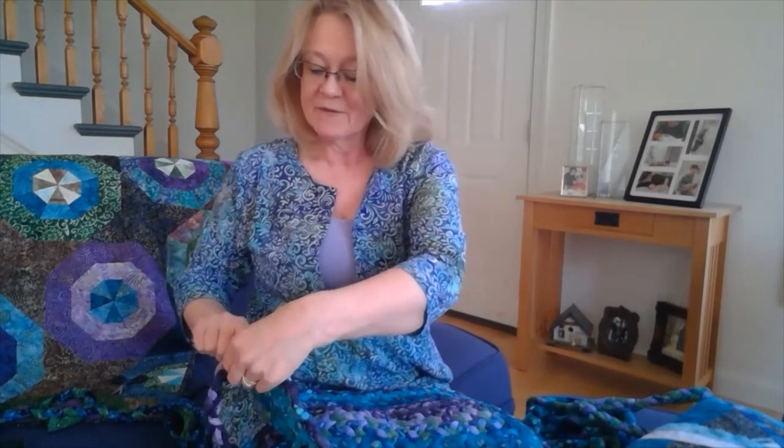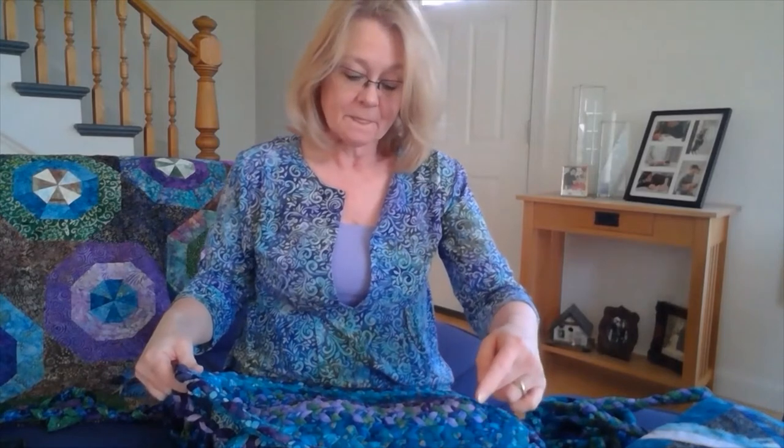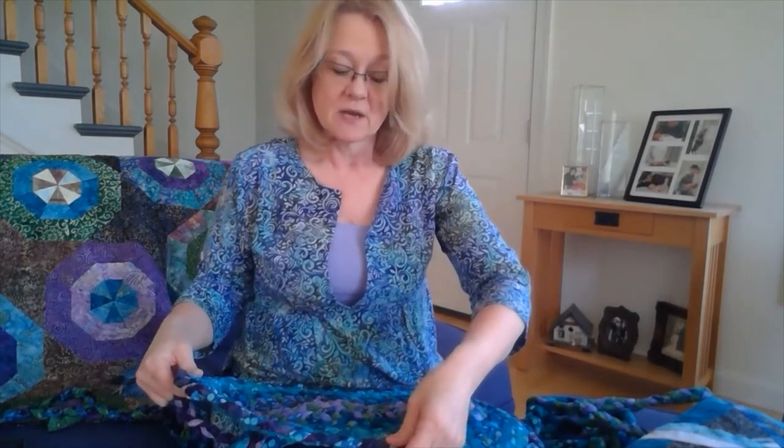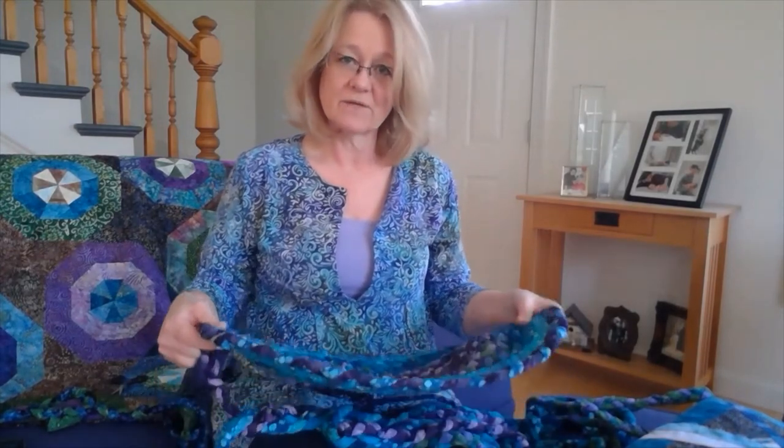But like I said, if you don't have time or you want to just finish the project, you can take this up to your sewing machine and do, I would probably do a wider zigzag stitch. You're going to need a heavier needle because the jersey knit is very thick when you have a braid like this. So I would actually recommend a leather needle and at least 40 weight or a heavier cotton thread, just to make sure that you don't break any needles, so you're going to need something a lot heavier. So I would use a leather or a jean needle on your sewing machine and go slow. There's no need to go fast on your sewing machine.